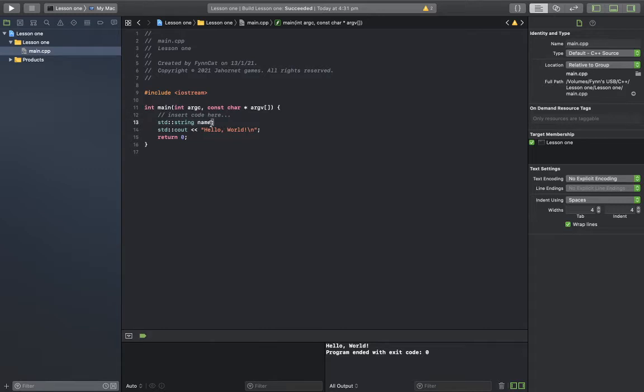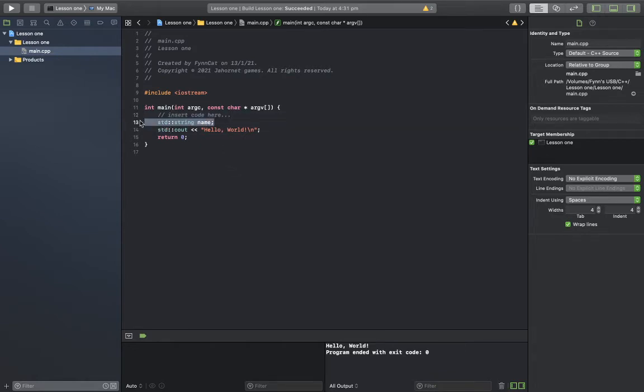But for now, you need to have a semicolon at the end of every statement, and you need to have std and two of these dotty things before your statement. Now, you don't want a space in between here because that won't work. You need to get them together. You need to have this semicolon at the end.